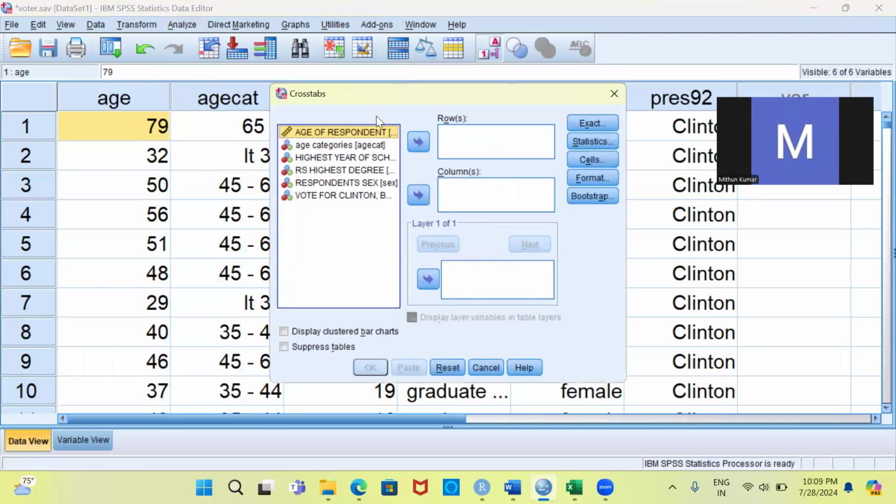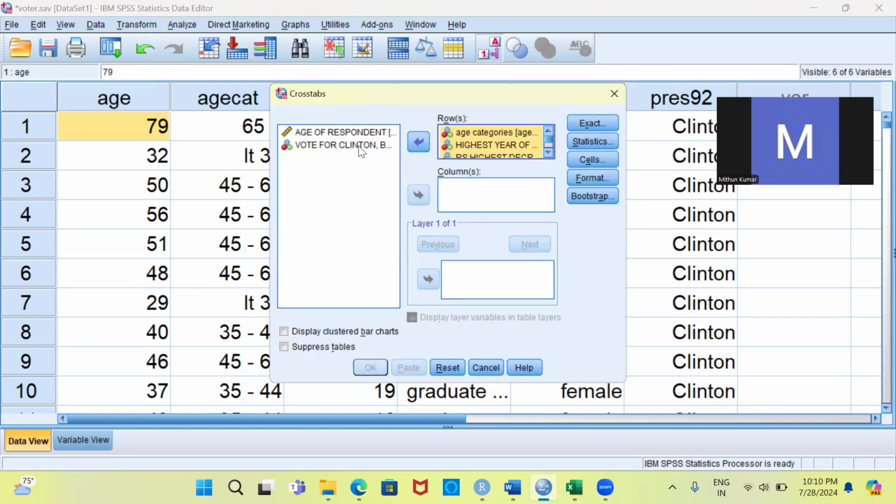As you can see, this opens up a new dialog box, which is called as the cross tabulation dialog box. In the canvas to the left-hand side, you have the 6 variables. SPSS expects me to specify the variables along the row and another variable along the column. I'm going to choose the demographic details of the respondents along the row.